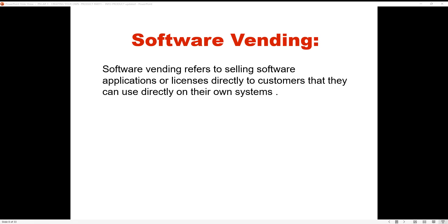Because with software, if people are using it, you don't have to work every day — they're paying you. Especially if you're doing the subscription model I'll talk about next. But this software vending model is a one-off sale, which every one of you will be able to do. You're going to look for software in your niche, even if you are not creating one yourself, and offer it to your customers at the point they need it.